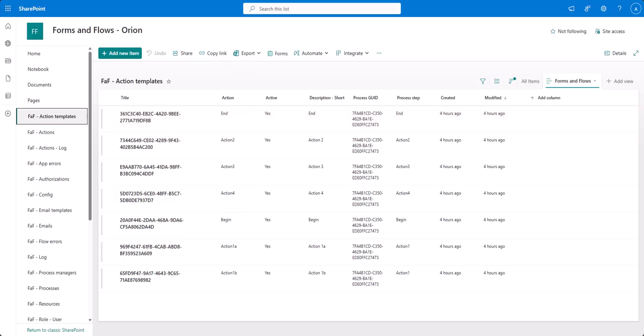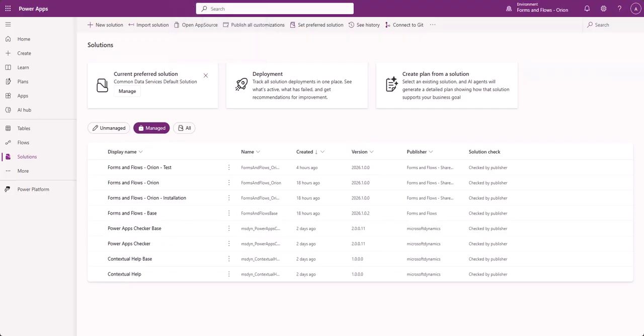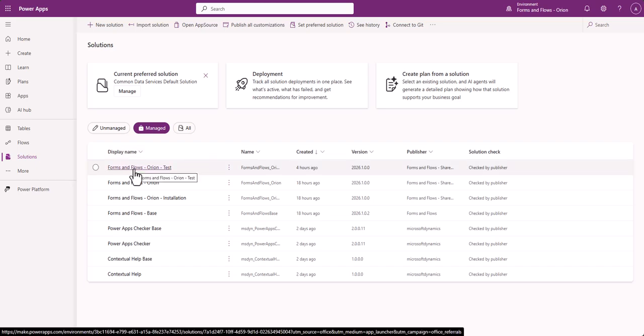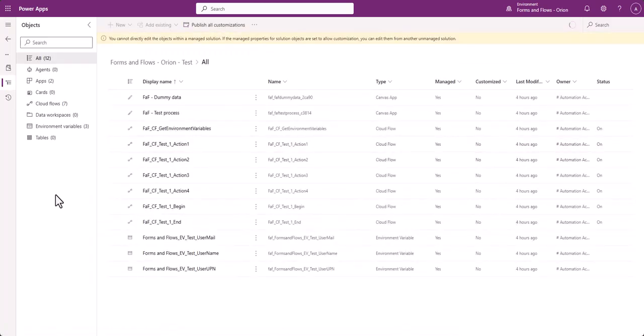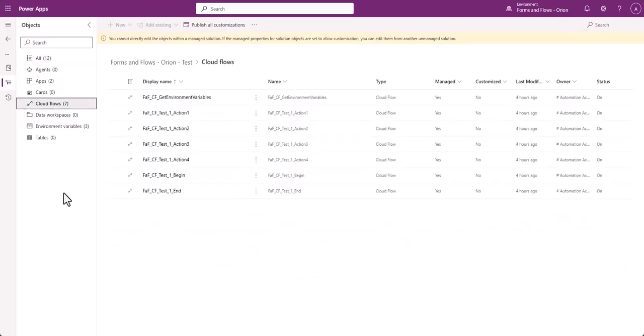The third part: now let me go to the Power Platform environment, and in this case going to the test Power Platform solution, because that's the process I've added, the test process. You can see over here there is a flow, I call this an automation, per process step.